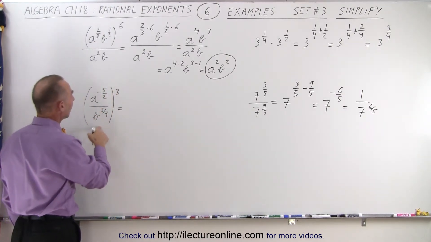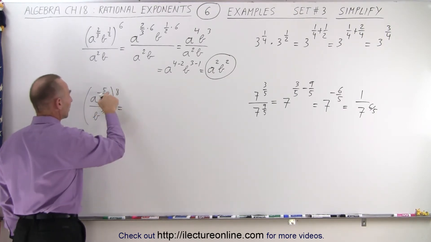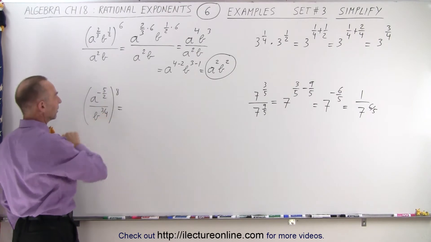Over here, again, we need to apply the exponent rule. So when we have an exponent raised to an exponent, we multiply exponents. But it applies both the numerator and the denominator.